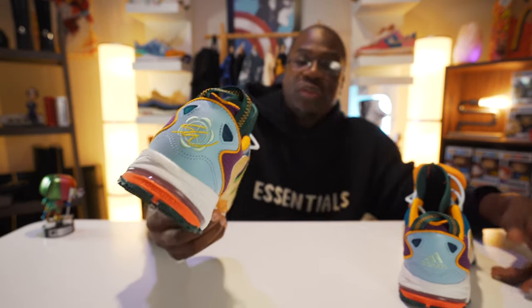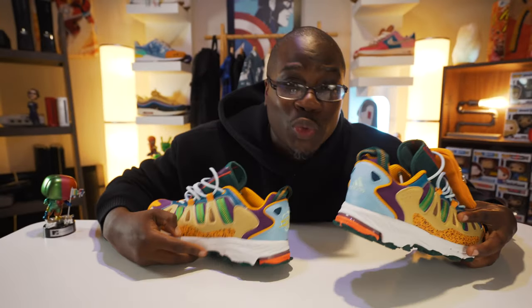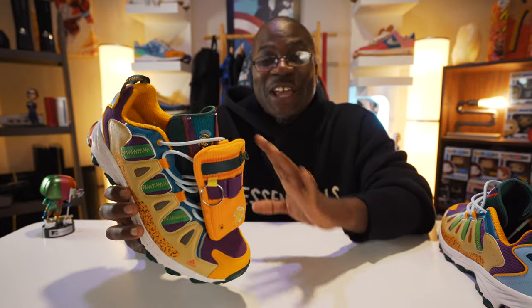It killed my feet last time. The back of the left shoe does have Sean Wotherspoon's signature, and on the right, we do have the Adidas. Now, the right shoe is where it gets real crazy, because it comes with this pocket on there, yo. That makes it even dope.